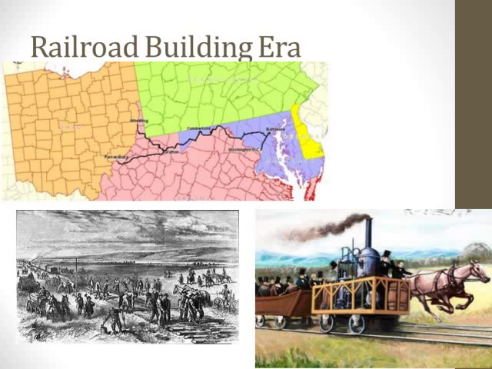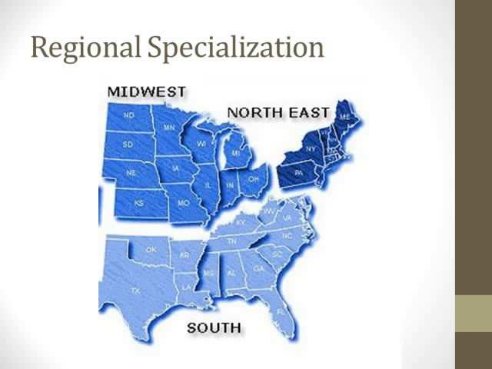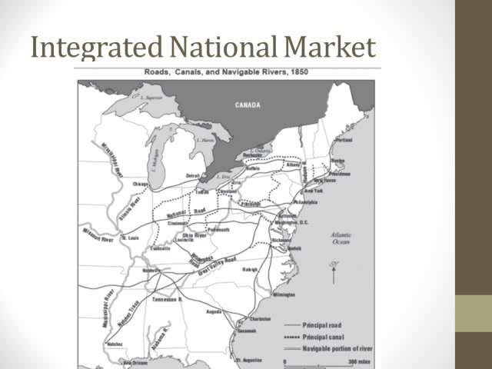You don't have to worry about all the problems of railroads, that won't come up. You should be familiar with regional specialization. The basic idea is that each region will start producing their own thing. The Midwest will start growing foods, wheat, corn. The South will grow cotton, and the East will focus on factories, tools, machines, that kind of thing. Because they're all focusing and we have roads and canals, we also get an integrated national market where everyone helps everyone, right? You have a connected market, and that's pretty cool.